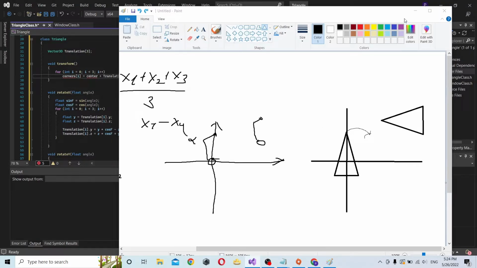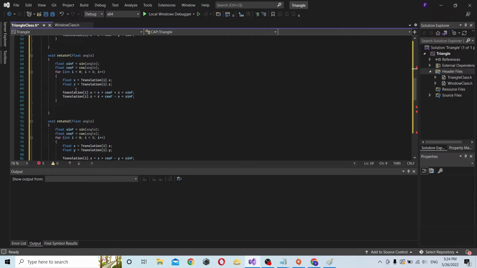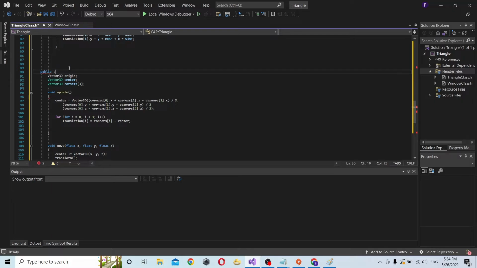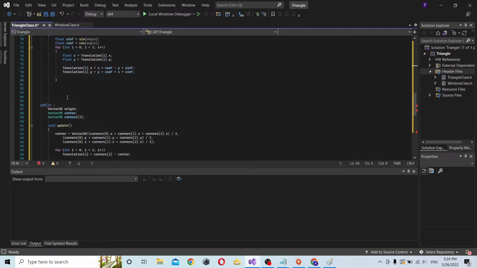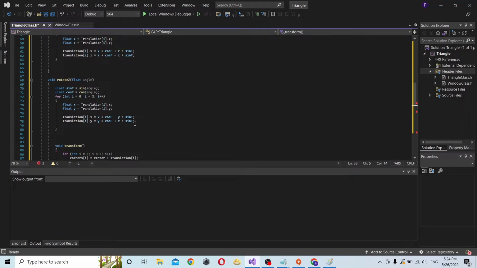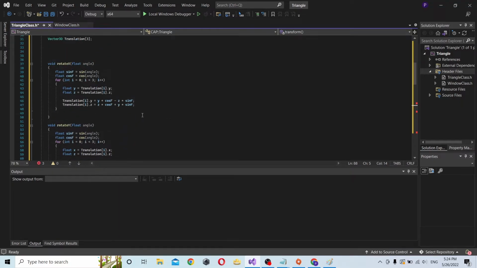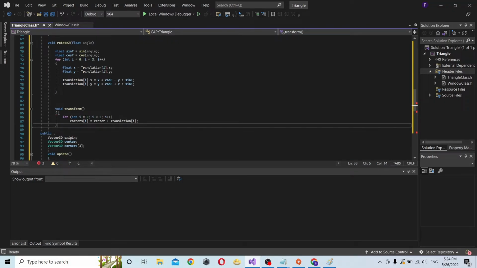So, transform was the problem. Corners. Oh, wait. Expected a... the problem.